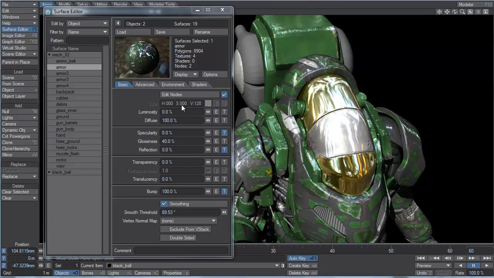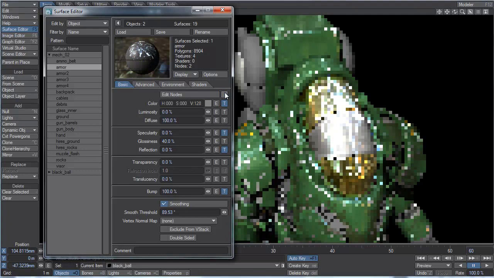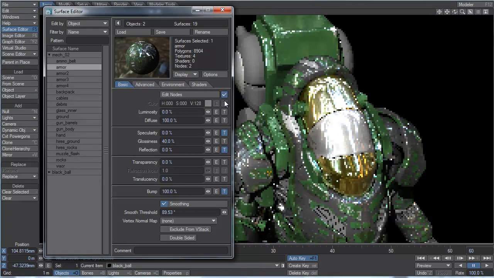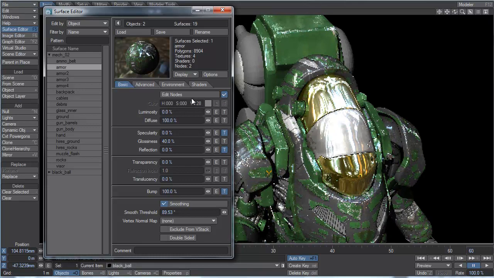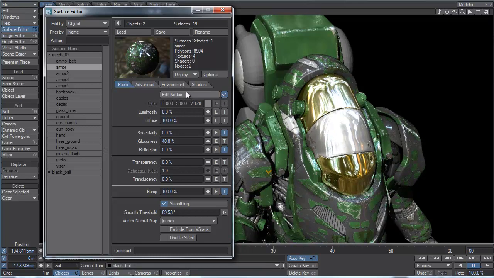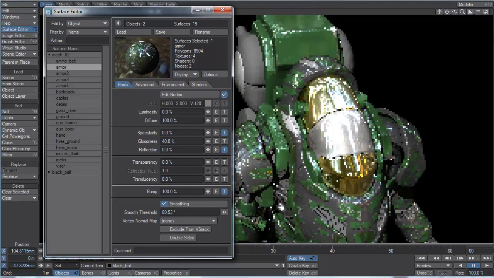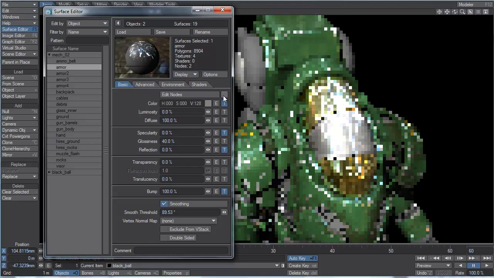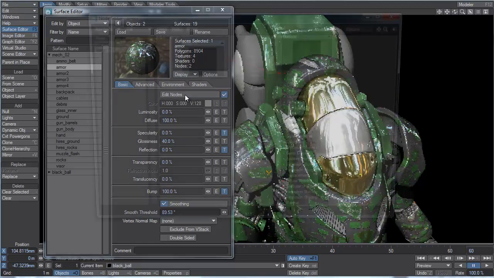Now when we go back, we'll see that the color channel is grayed out in our layer editor here. So the values that we set in here still exist, and we can access and change them if we turn off nodes. But whenever nodes is on, the nodes input takes over, and we can see the difference here. I haven't actually set up the UV set or the projection type for the armor, so we can see that there is a difference between the two.